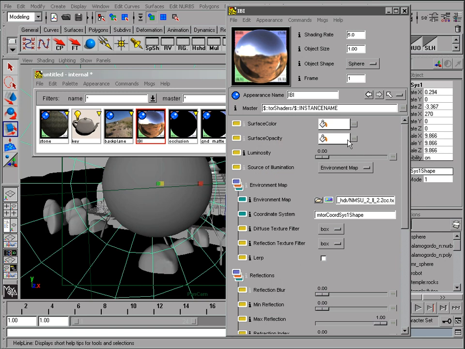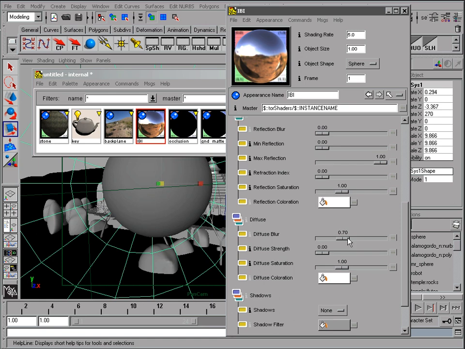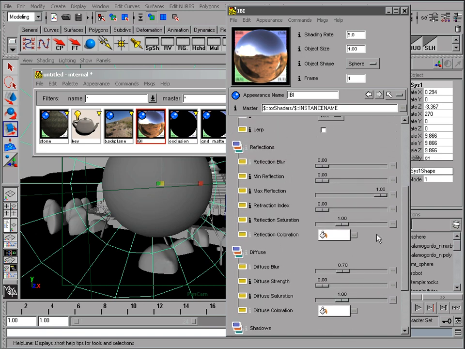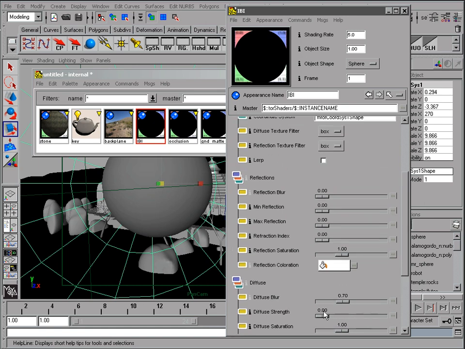Right now the IBI shader will tend to do both. It'll put a diffuse blur right here to get that convolve. So in other words, if we take the reflection down to 1, and let's see, we have to of course bring up diffuse again because that was brought down.